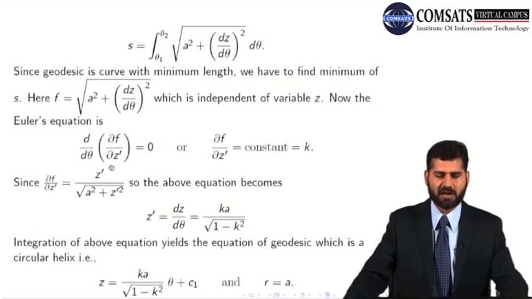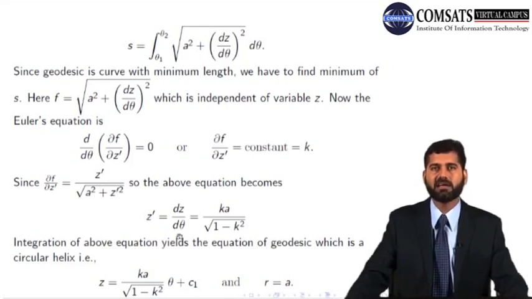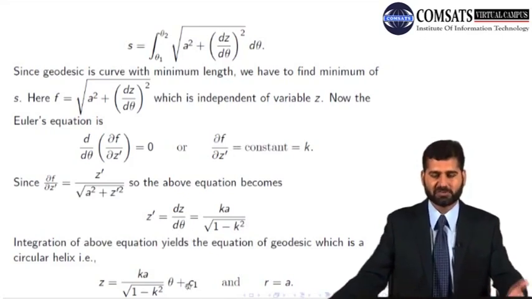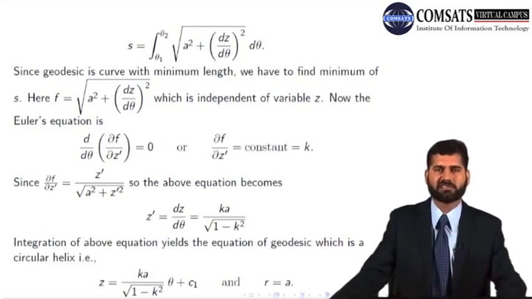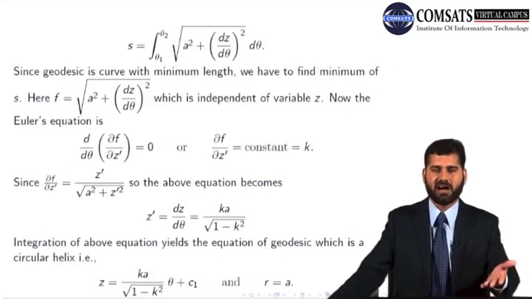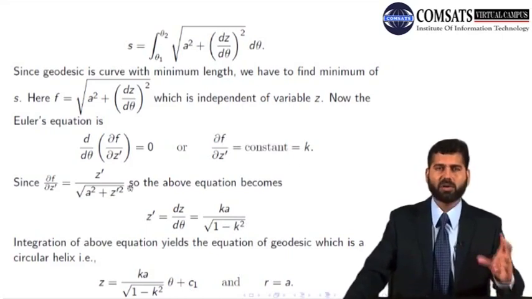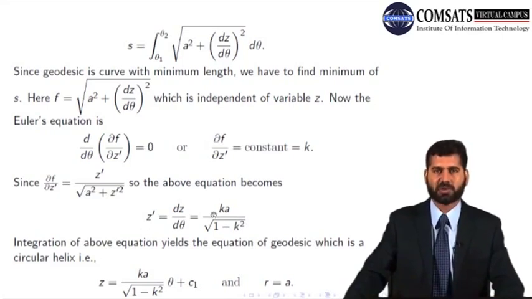What is partial f by partial z bar? It's just z prime. The derivative is z prime over square root of a square plus z prime square. So if I replace it here, I get this thing, and now z prime is dz by d theta. Again, integrate with respect to theta, I will get this thing. All right, so this is a very simple calculation. The hard part for the sphere, I did explicitly. I can leave this; only a few steps are missing here, not all the steps. All right, so you can easily convince yourself how we got this expression, and then after integration I'll get this expression.